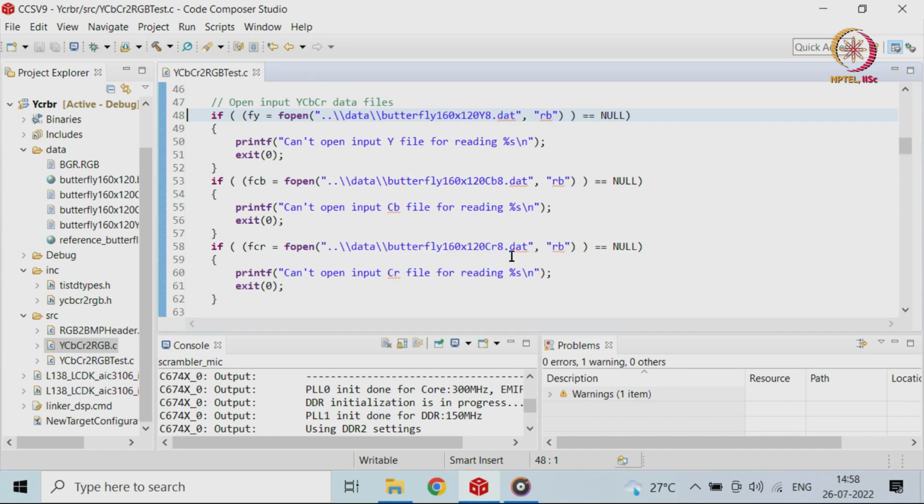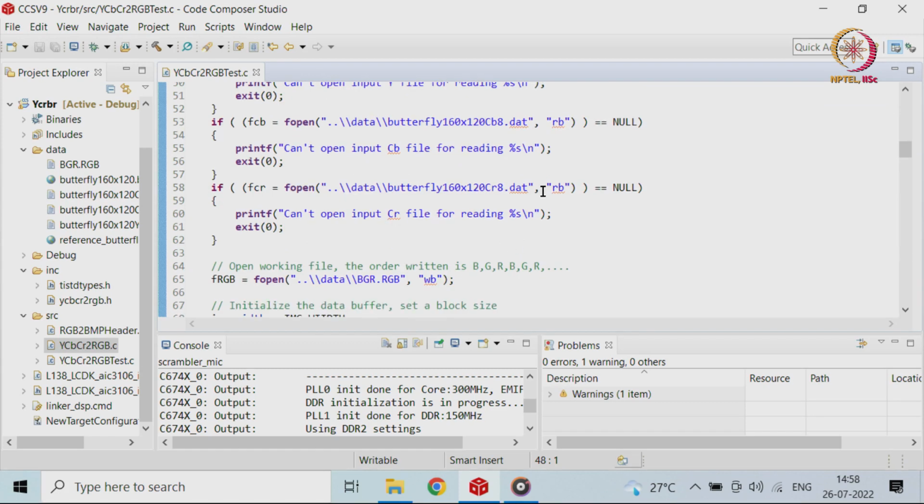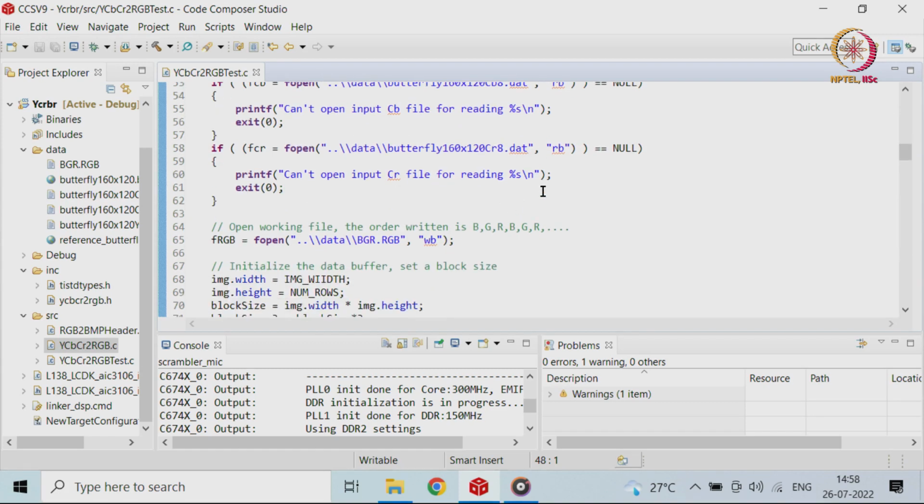These are the 3 data you will be reading from your input file separately, and then open the writing file, that is BGR.RGB, the file which is going to be opened for writing.